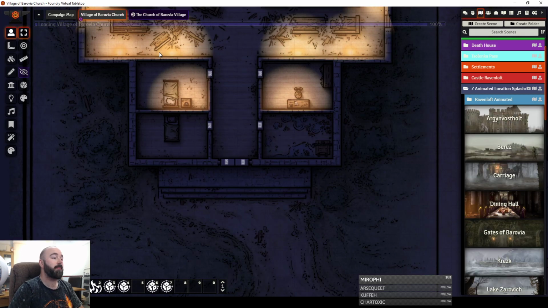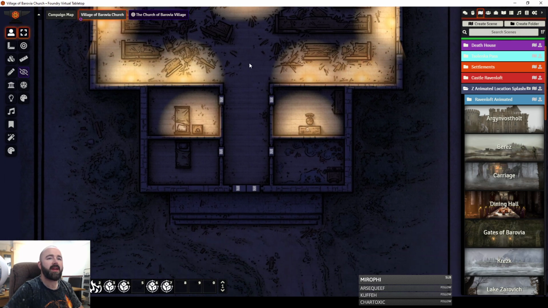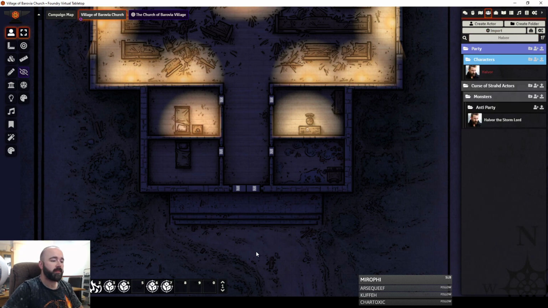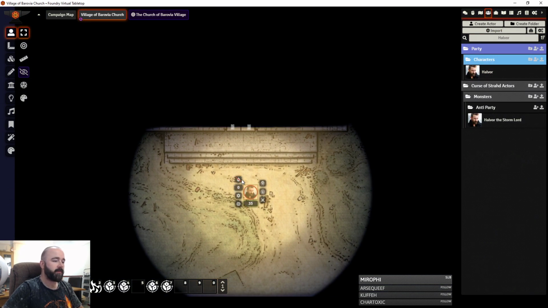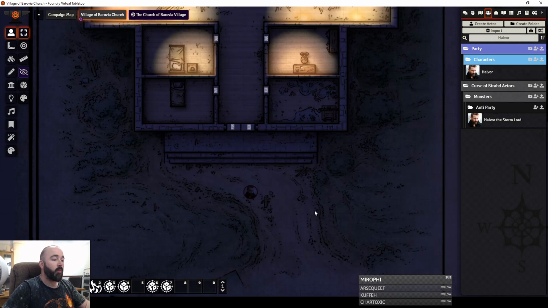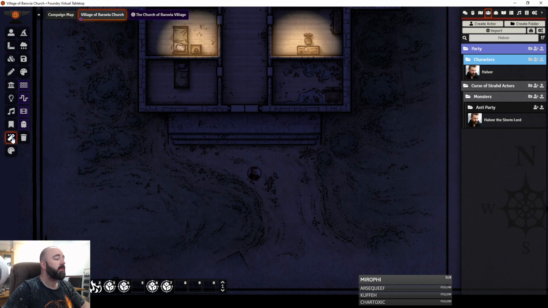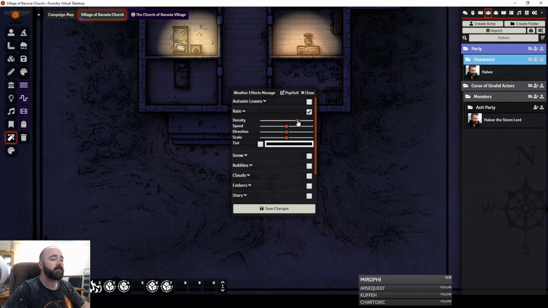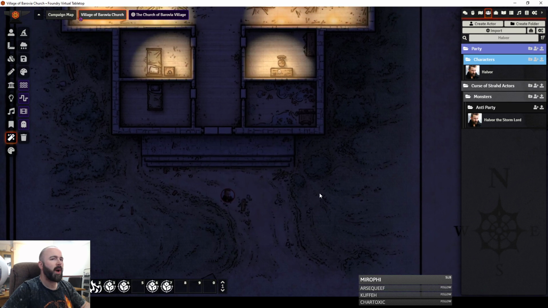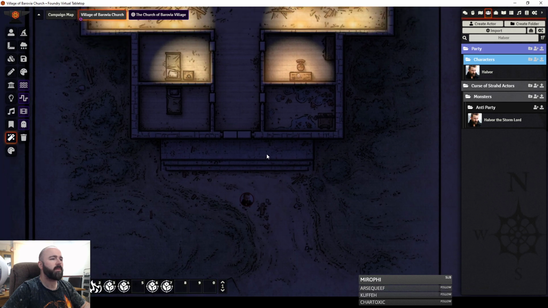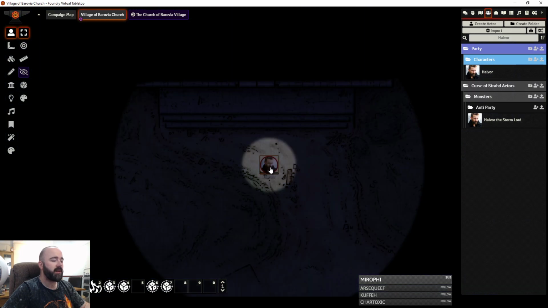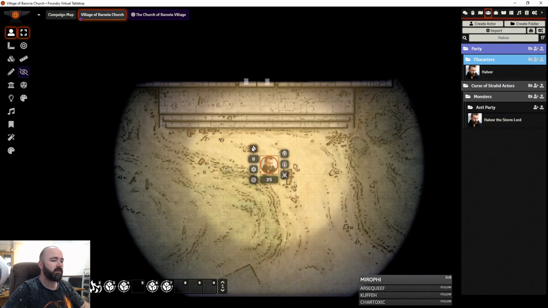When I go to my actual map, I've not put a player on here yet. Let's add Halvor, he's my go-to. Let's turn his torch off. So what I could do here is I could go into FX Master and be sure to put some rain on. Don't know why that sound's starting to stutter and cut out a bit. If that keeps doing that, I'll turn it off. So we now have in his torchlight some rainfall. Could make that heavier if I wanted to.